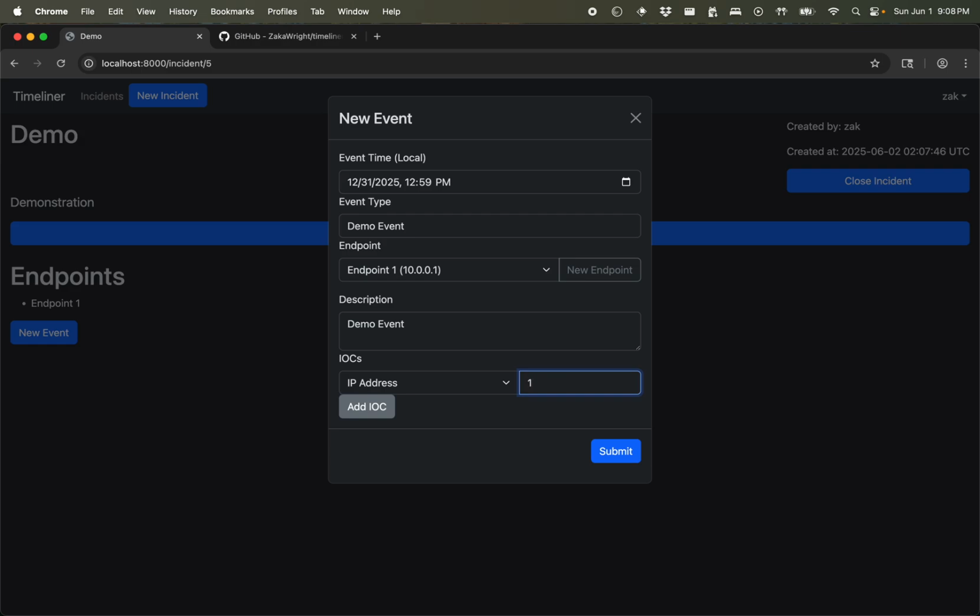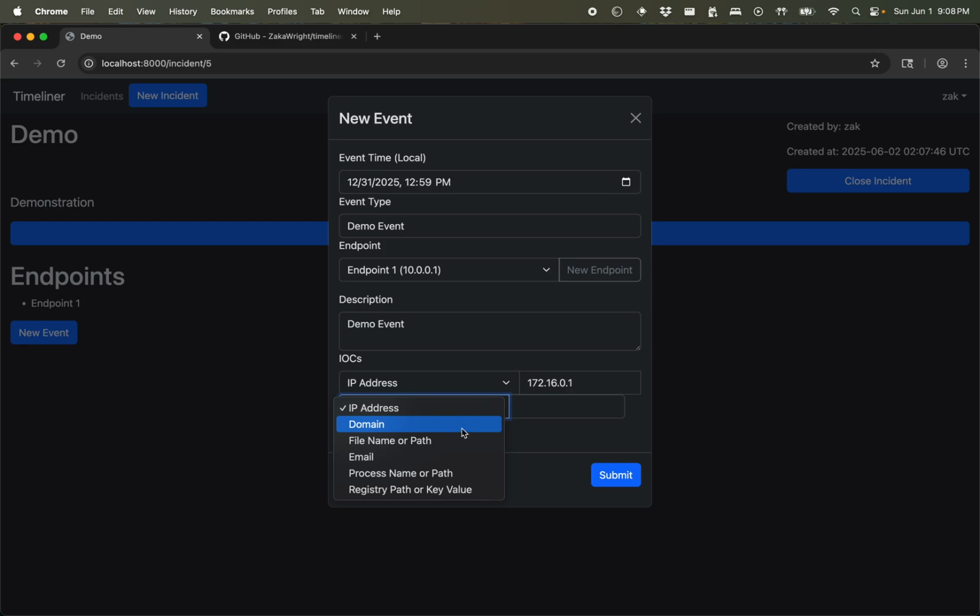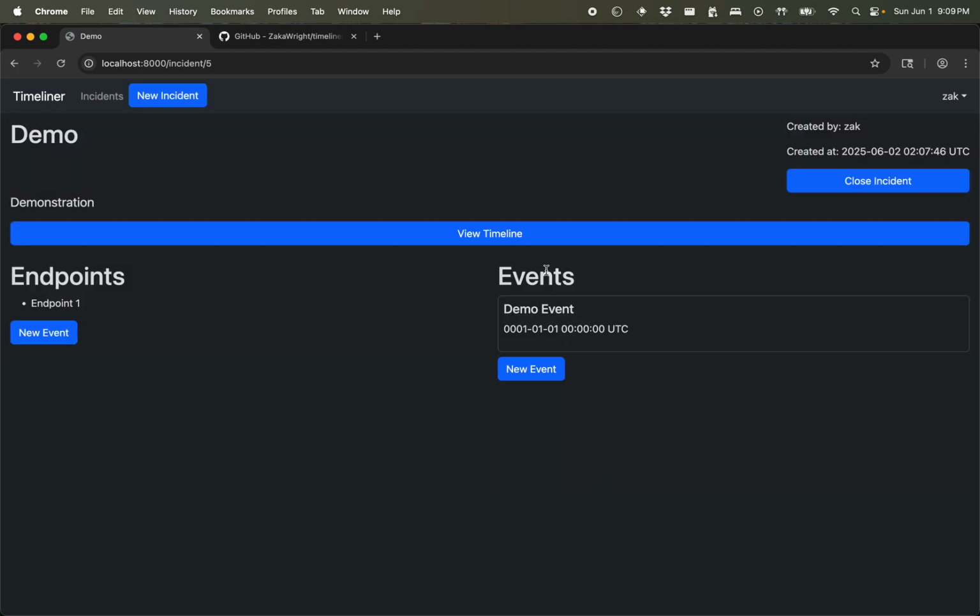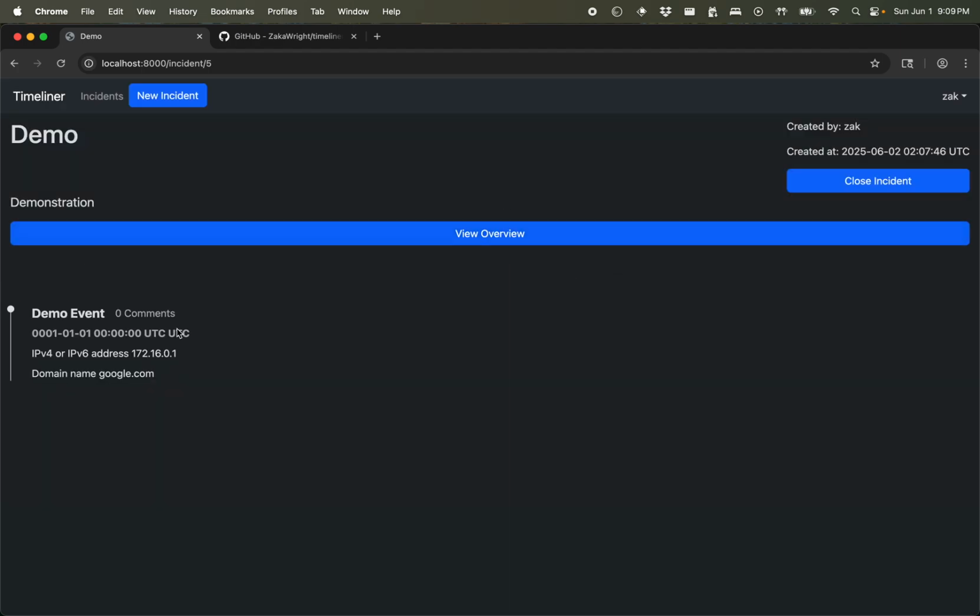So give an IP address. We can add an IOC. Let's call it, say, a domain, and then submit that. And now I can go into my timeline view.